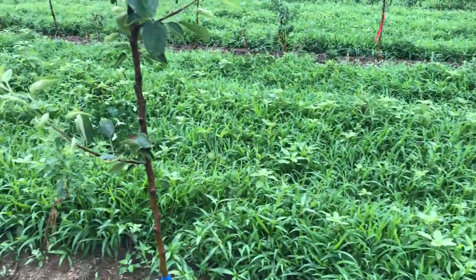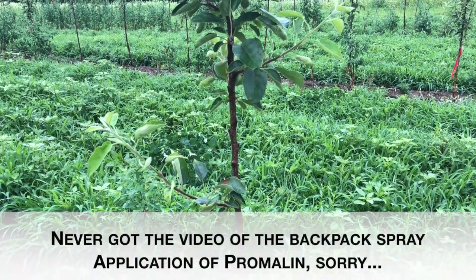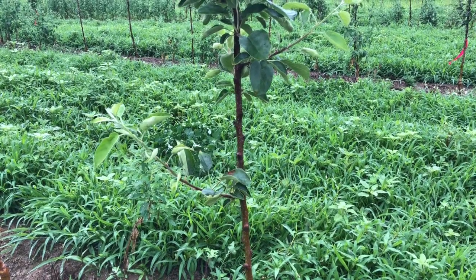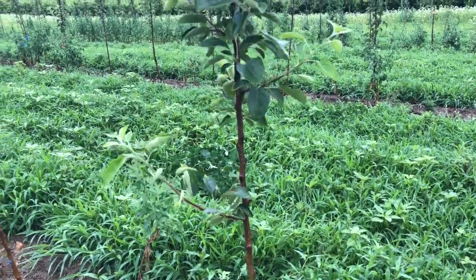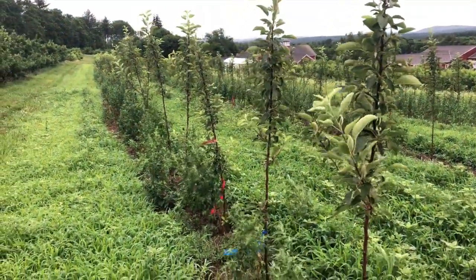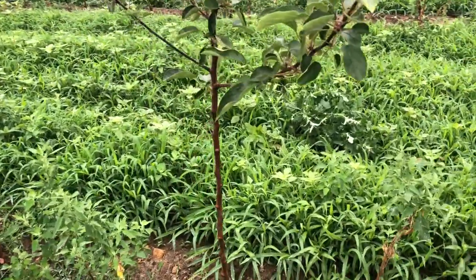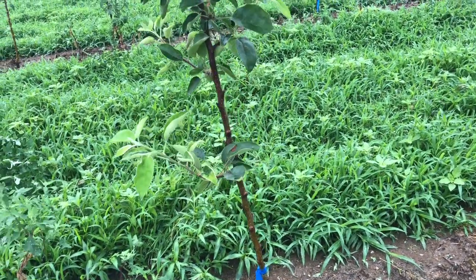Next door here, this tree — the blue flag — was treated with 6BA. I think it was a week or two after I did the notching, maybe a little later, but it really did nothing. A couple of the other trees maybe I can show you one across the street, but it really just didn't break any branches at all to speak of. I'm a little embarrassed by the weed situation here — they did spray some paraquat but this pigweed just continued to grow. The control — nothing was done in the lower part of the tree — you can see no branching. I really don't think this particular 6BA treatment did much of anything.